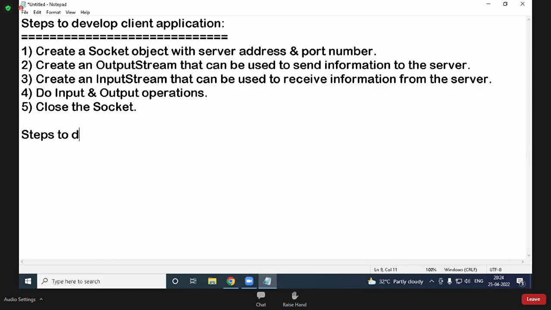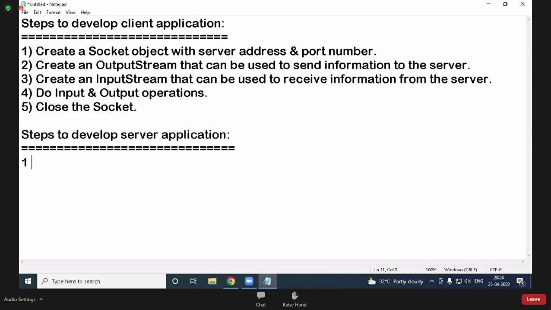Steps to develop server application. First step, create a server socket object with port number.